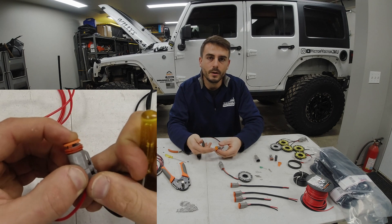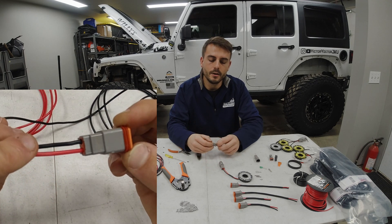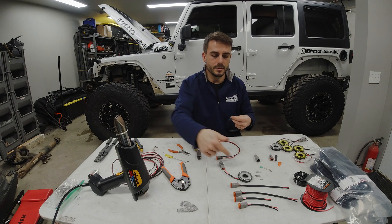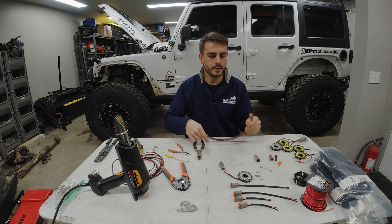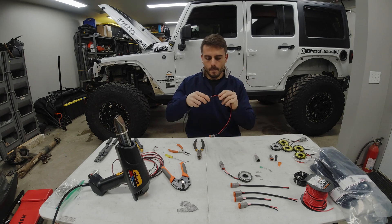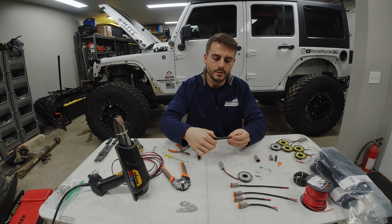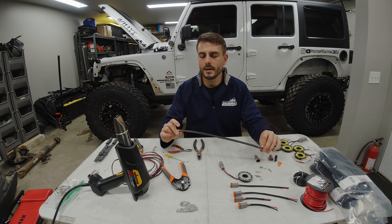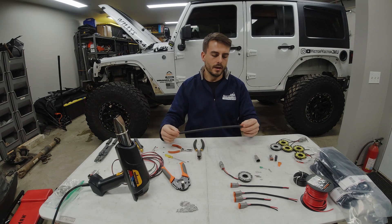It's super easy, super fast, and if you ever need to replace these, all you have to do is pop off the green piece, lift on the two clips on the inside, and you can pull the wires straight out the back. As long as it's assembled, these wires won't be coming out. The last thing I like to do, as you can see with the rest of my pigtails, is run some heat shrink tube over it. I'll pinch it in the opposite direction to open up the heat shrink tube and allow it to slip on easier. I want about an inch to an inch and a half left on the end so I can strip the shielding, add a butt connector, and make sure it's all well protected. Then I shrink the heat shrink on with the heat gun.